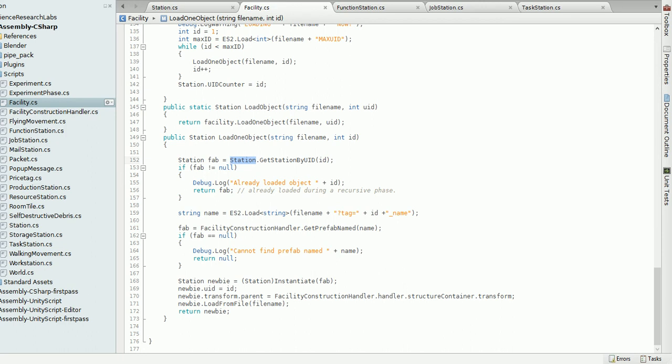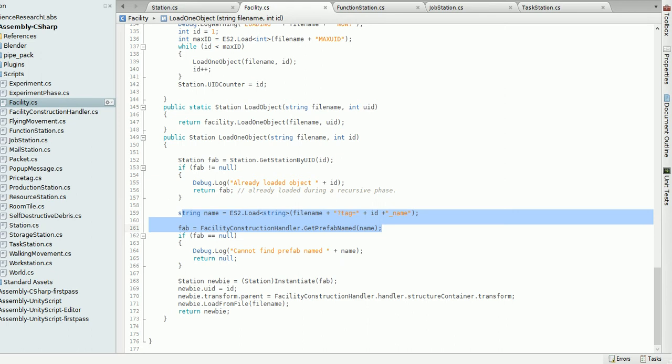So, actually, this isn't it. This is me checking whether it's already loaded. This is it. So what I do is I actually save the name of the object, which will be the same as the name of the prefab, maybe with clone attached. And so once I've saved the name of the object, then when I load the name of the object, I know what the name of the prefab is.